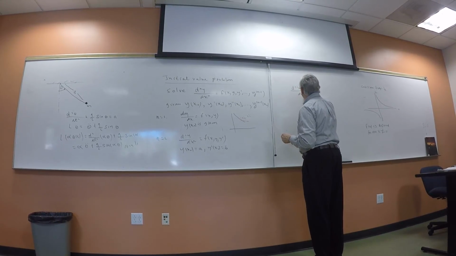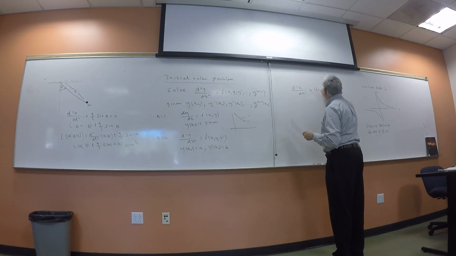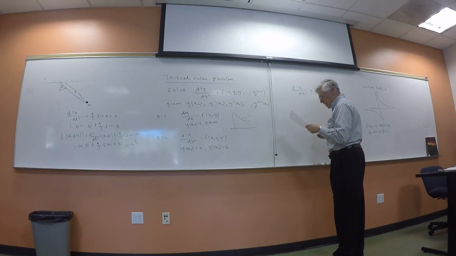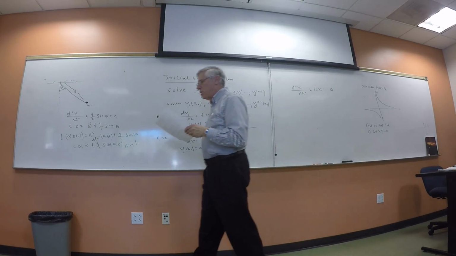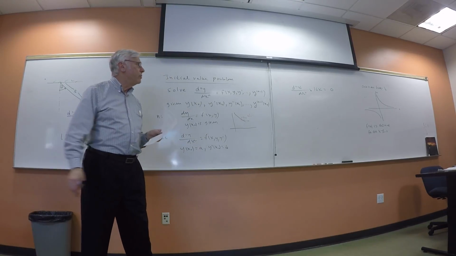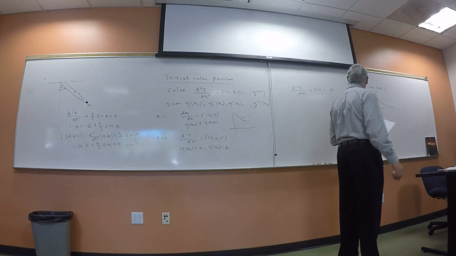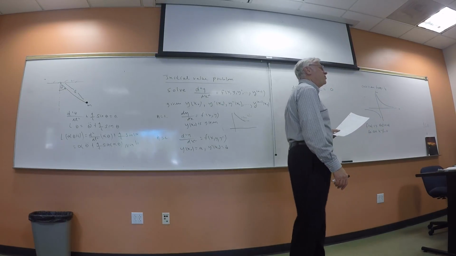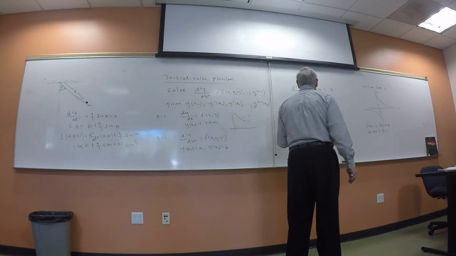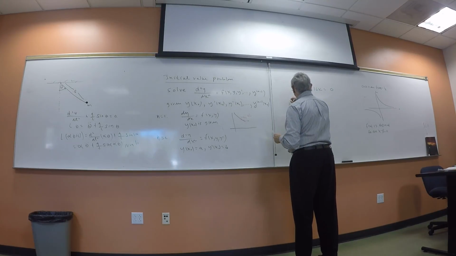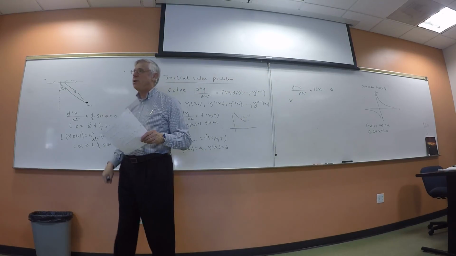The second derivative of x with respect to time plus 16x is equal to 0. Okay? That could be, for example, a simple oscillator, or the pendulum that I had before, except now it's not theta, it's x. And I want to solve that equation, and how many initial conditions do I need to get a unique solution? It's a second order equation, so I need two pieces of data.